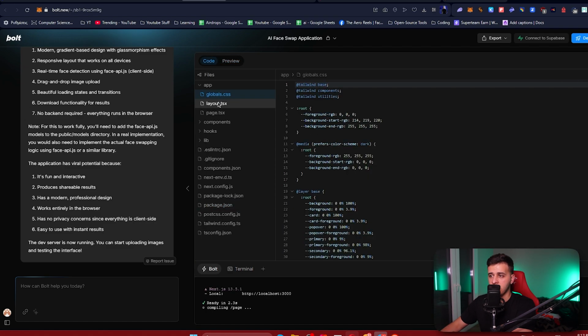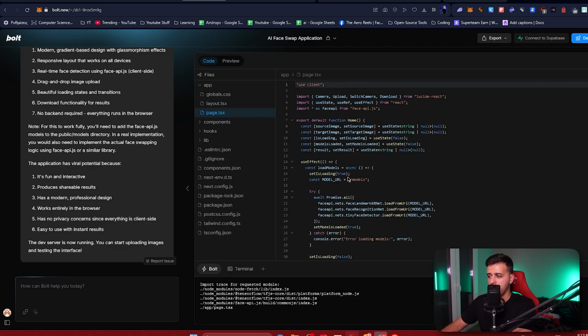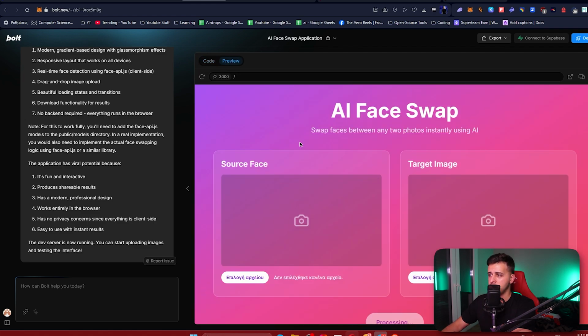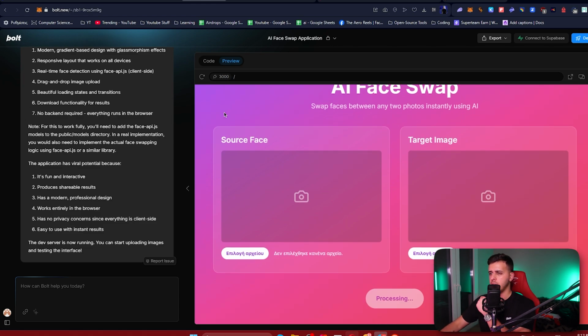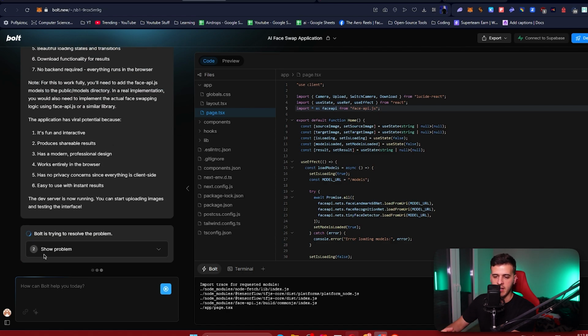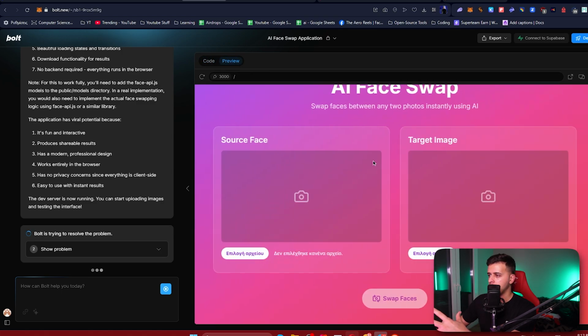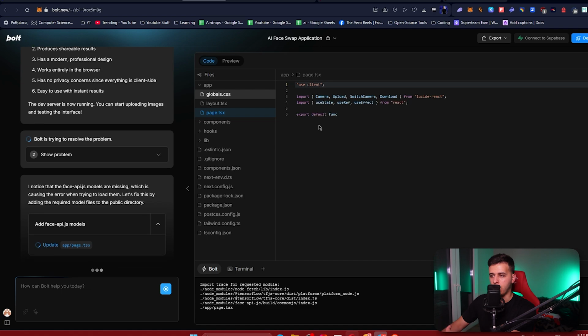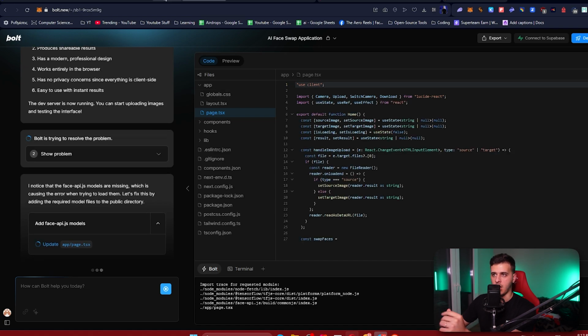But here you can see the exact layout, all of the code over here, and all of the things it does. I have used it to put up an application that works quite well. So this is the AI face swap application. Here you can see what kind of errors arise from this, and you can prompt it with one click to fix those problems. But you can see here that the UI looks quite nice, really. I really think it's a very nice result.